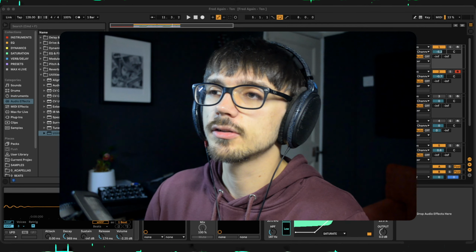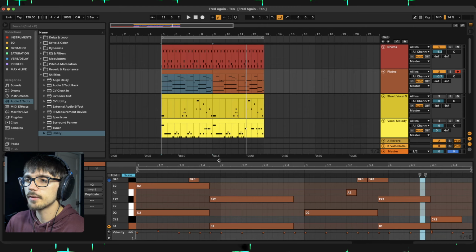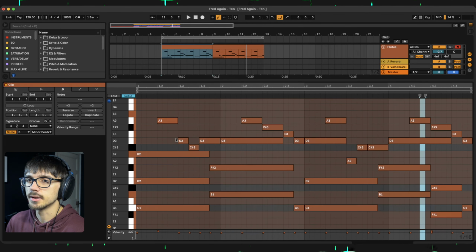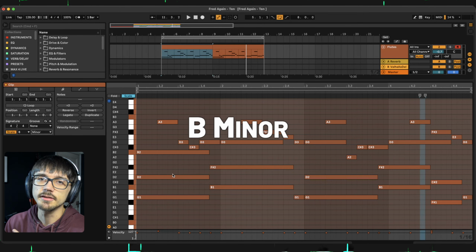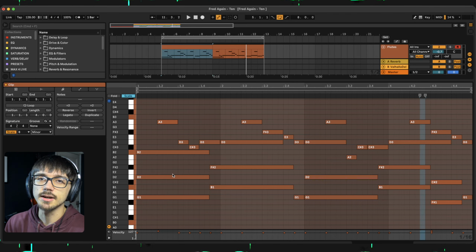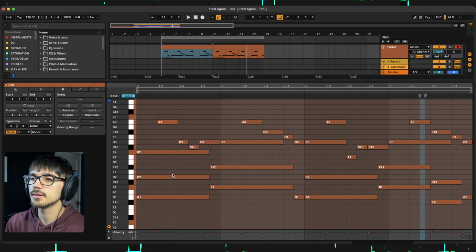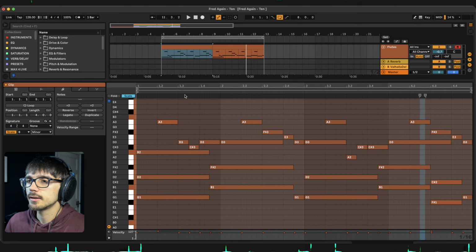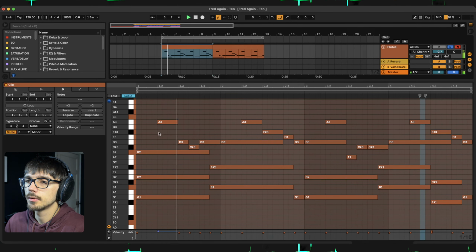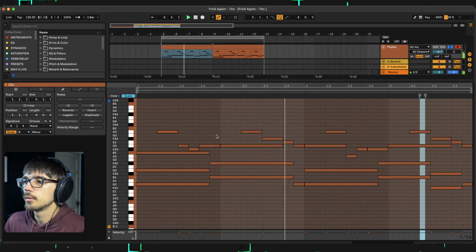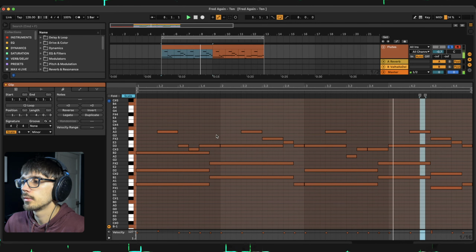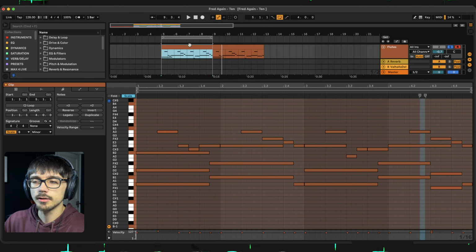So first of all, let's talk about the key of the song. Now, after recreating the chords here, as we can see, it seemed to me that the track is in the key of B minor. That's what it gravitates around the most. But in actual fact, the key of the track could also be G Lydian, which is one of the modes. Because if we look at the notes in our clip here of our chords, that's the main melody in the background of the song, and all these notes are in the key of B minor.